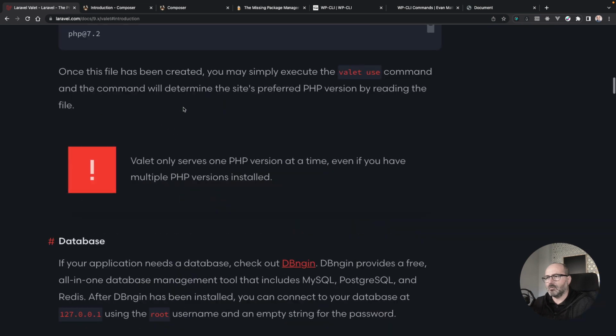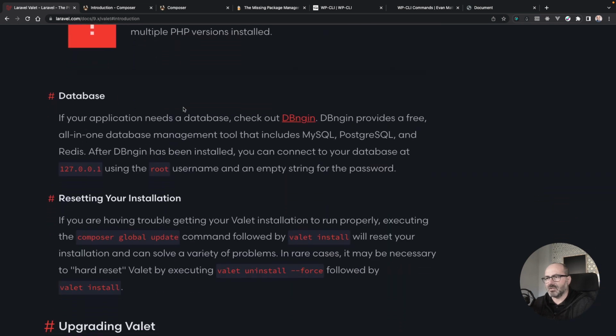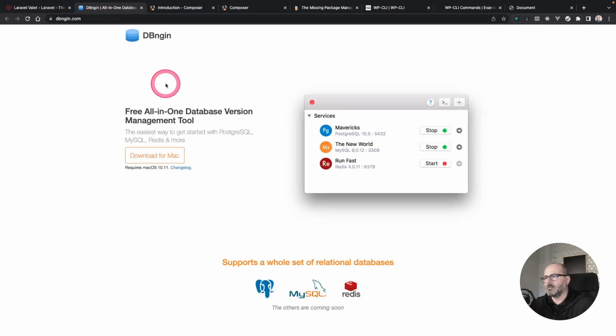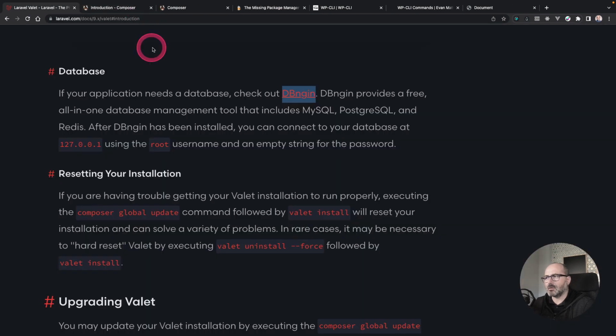So if we look at the documentation for Valet, the documentation tells us to check DBngin. So if you want, you can have a look at DBngin and download this database manager. But this is not the one I use, so I will show you what I use on my local environment.